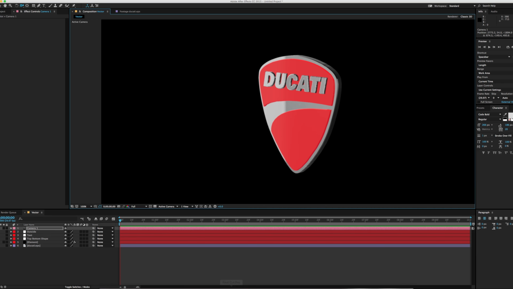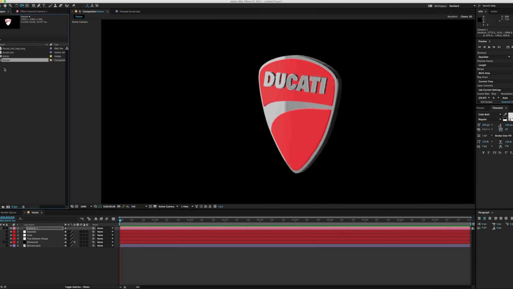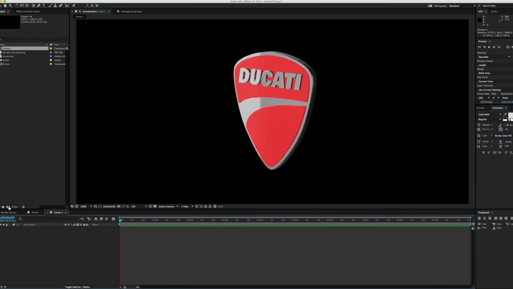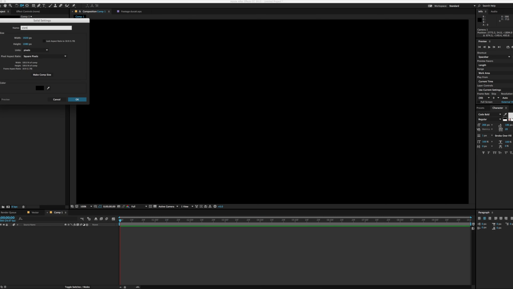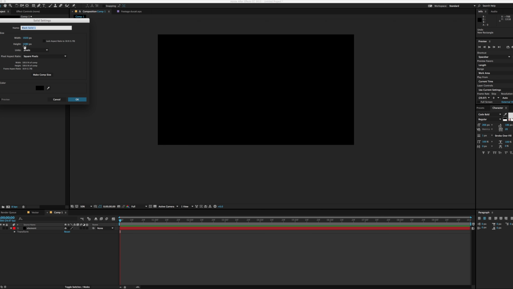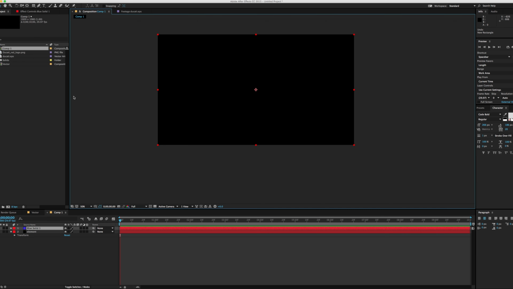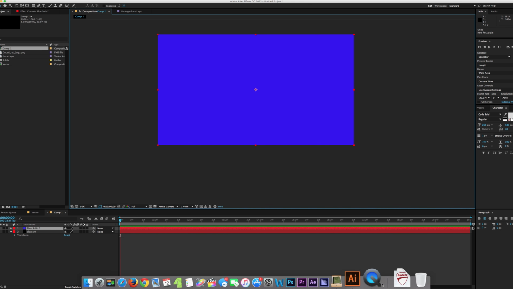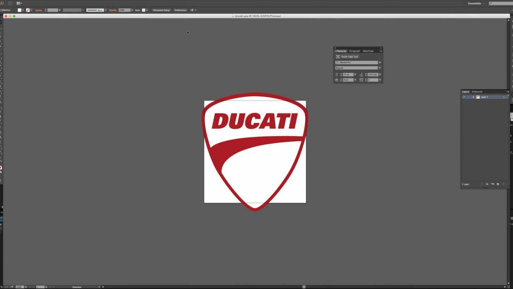And what I'm doing here is I'm just going to make one new project here. Same kind of situation. We're just going to call this element again. I've got my element layer and I'm just going to make another solid here right away so we can apply some masks to this. And I'll just make this bright blue so we can see it a little bit better. And I'm going to jump into Adobe Illustrator where I've got that same logo we were just looking at here.